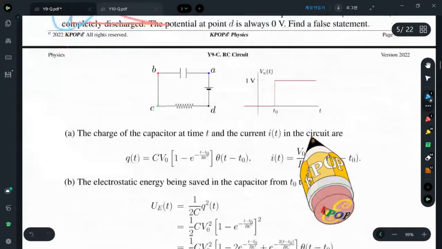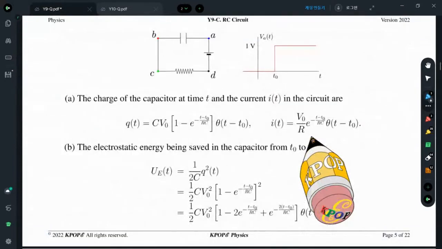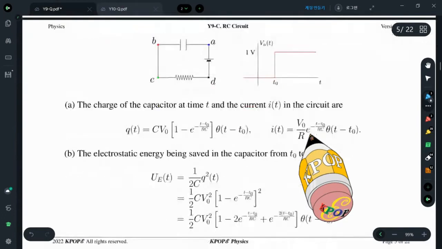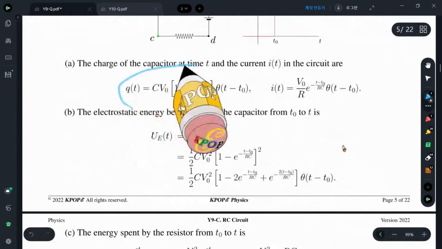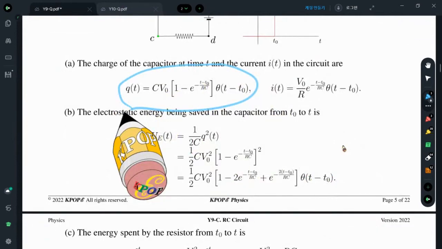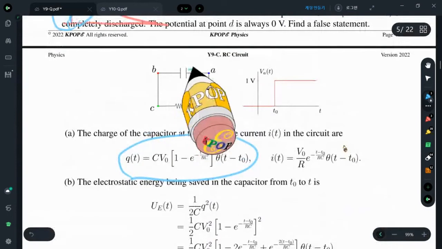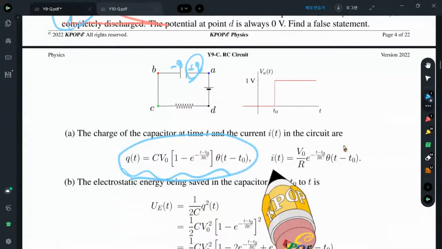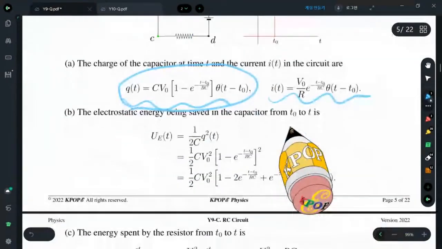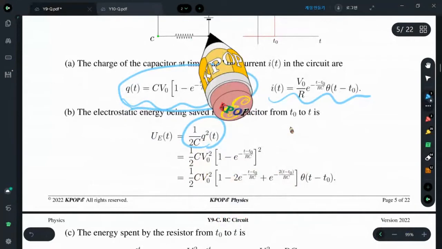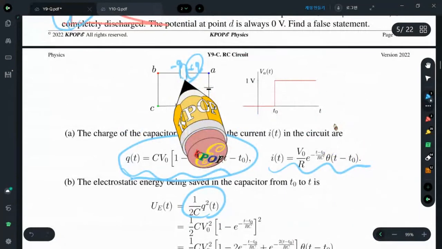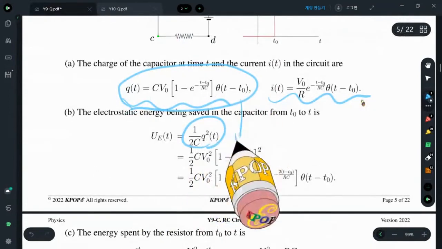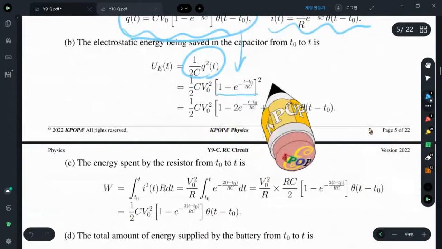Anyway, that's not really important. It takes time. Then next one, the energy problem. We know what the charge plus Q and minus Q is at time t, and what the current is. I want to compute the electrostatic energy stored inside the parallel plate capacitor. This Q squared over 2C we learned. Let's substitute. We can expand.